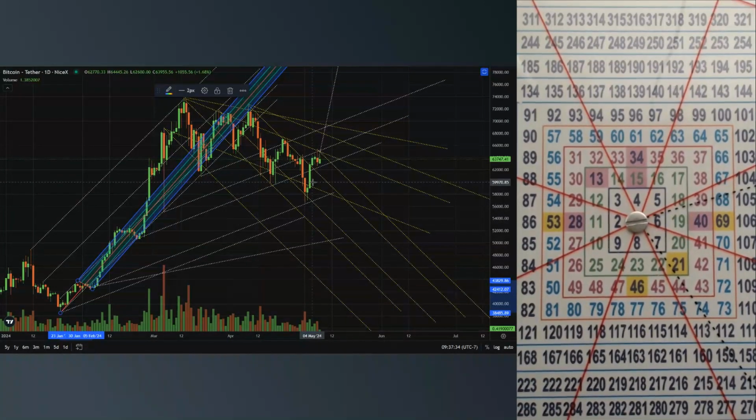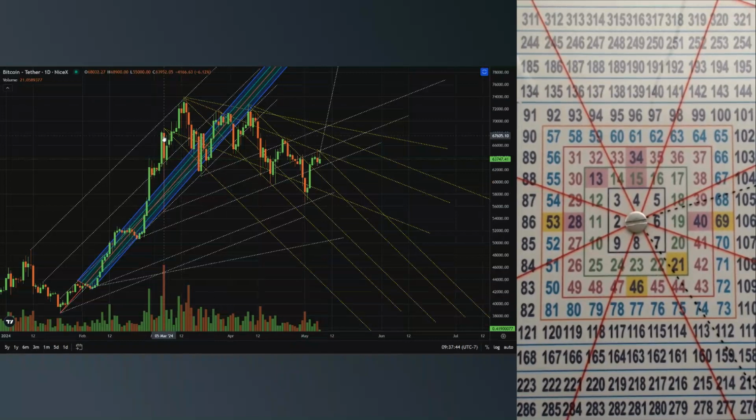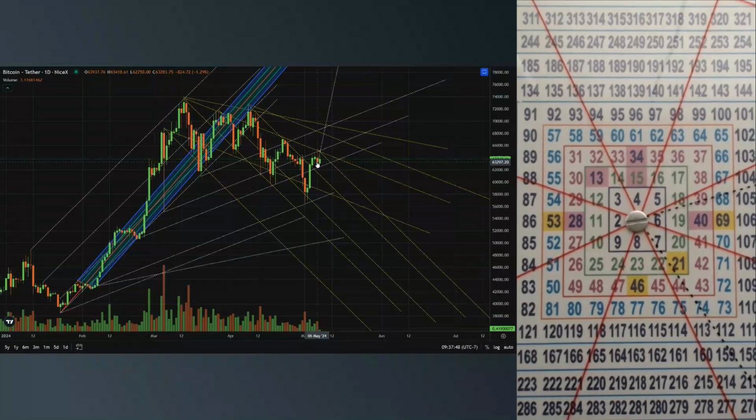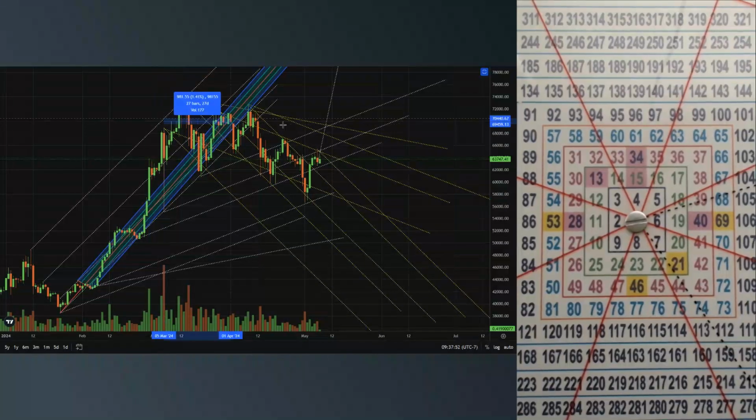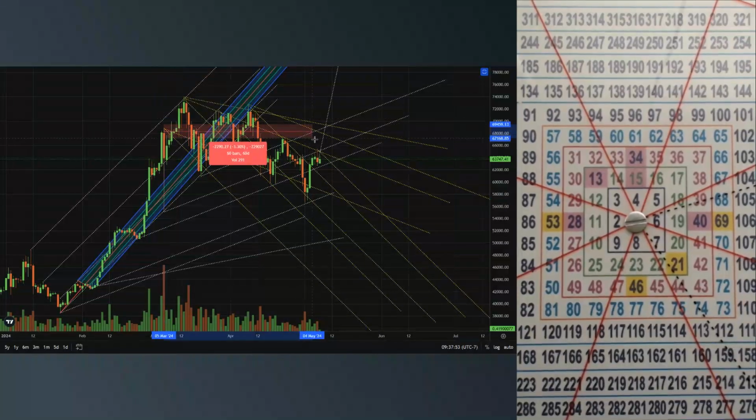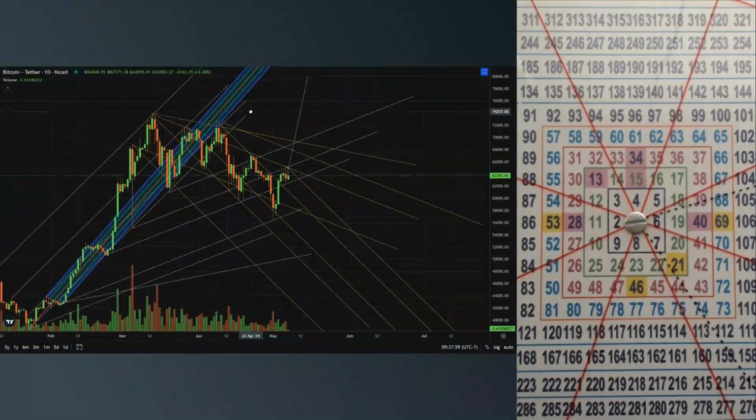Losing this right now means we're in a sideways correction. And I feel from our day counts, from this top here, especially right here, right now we're 62 days to this bottom right here. And we have a ton of 62-day counts that are appearing. So this is our first one, okay? Right here. Our next one is from our next top, from right here. And that's May 13th or 14th.